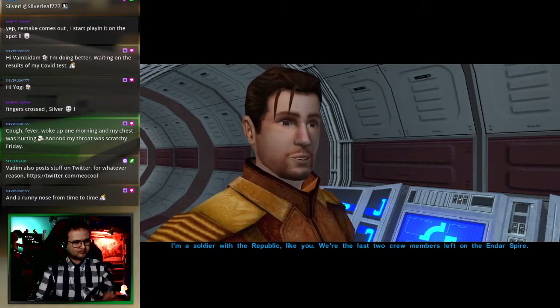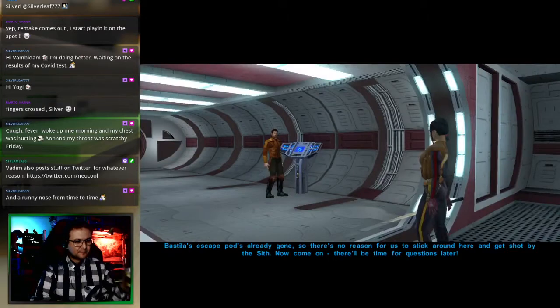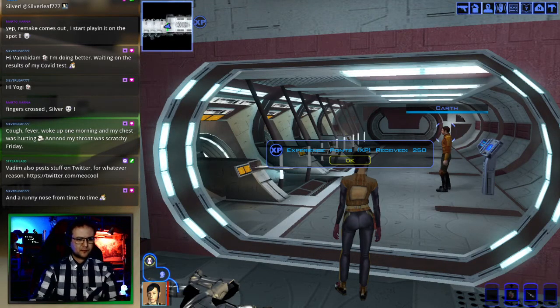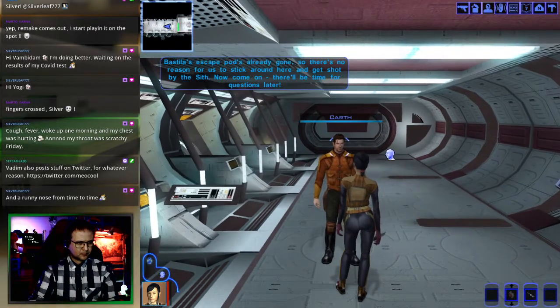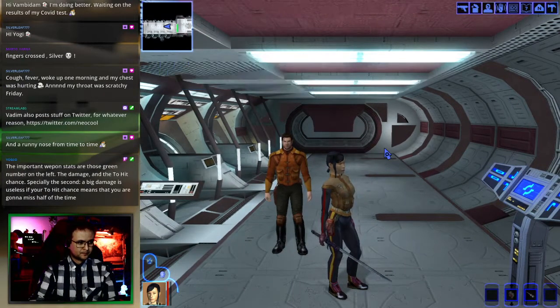I'm a soldier with the Republic, like you. We're the last 2 crew members left on the Endar Spire. Bastila's escape pod's already gone, so there's no reason for us to stick around here and get shot by the Sith. Now, come on. There'll be time for questions later.